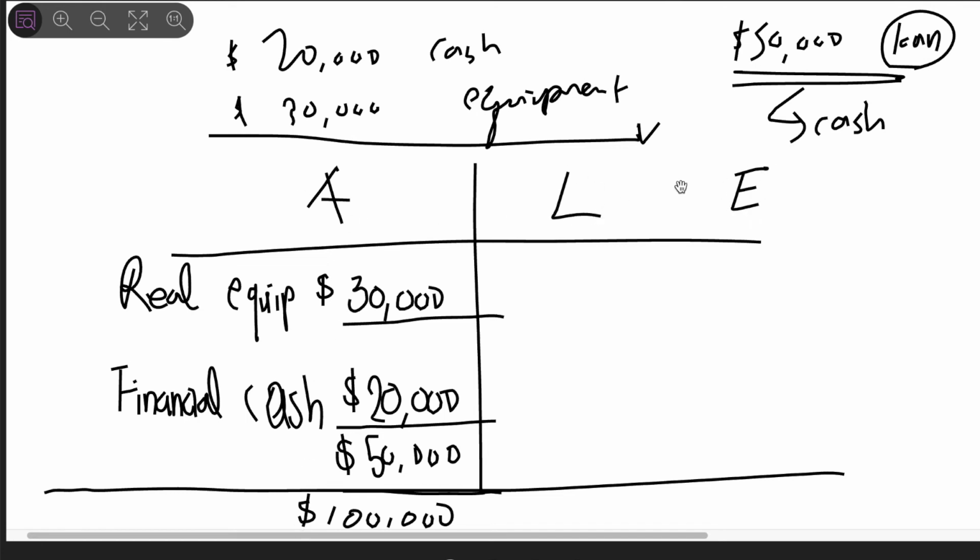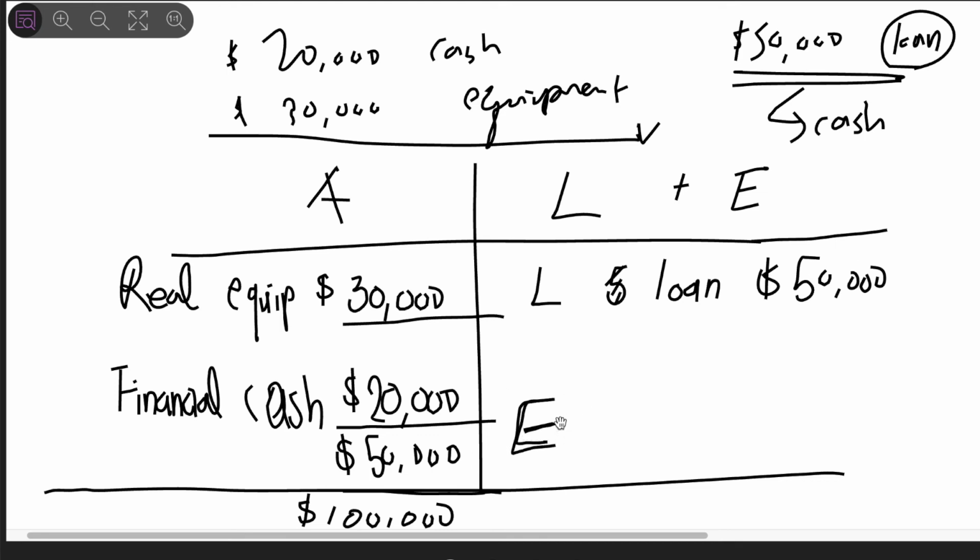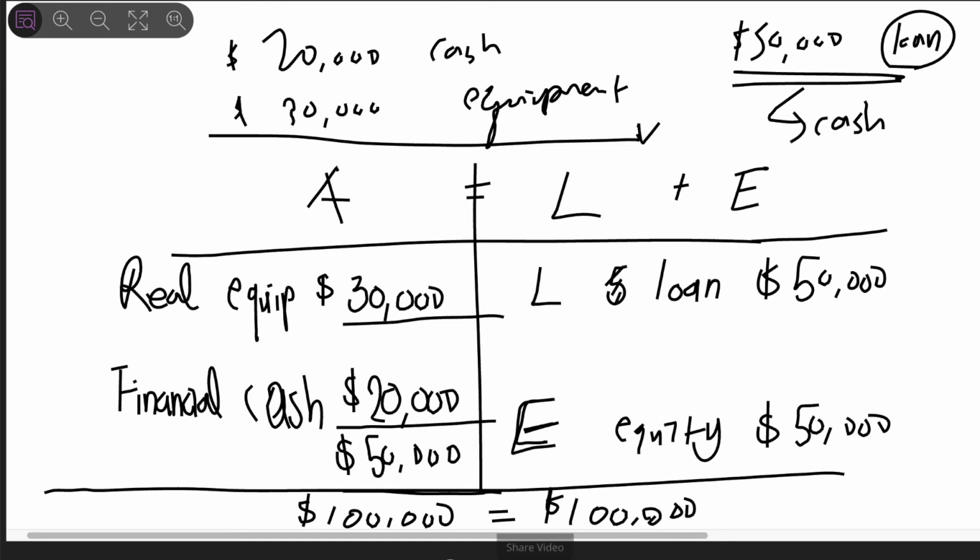What about the liability and equity? Do we have any liability created? Yes, we got the bank loan, right? So name first and the value. What we have as our own part is called the equity, right? Since asset equals liability plus equity, we can have equity equals asset minus liability, right? What is the total asset value? 100,000. What is the loan value? 50,000. So we can say the shareholders' equity equals $50,000. So we have the total of $100,000 in the liability and equity part also, right? So that's what we call the balance sheet, and this is how we write it. And that was part A, right?